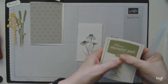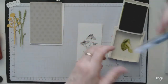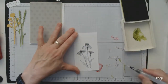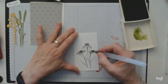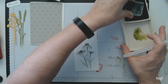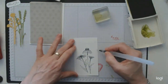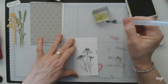Okay, so I've pressed my ink pad already. You can't do that with the new ink pads because the cases seem to be a little bit sturdier. So what you can do with those is you can just use a little block and just pop some ink on a block like this. Okay. Just trying to get the right colour.